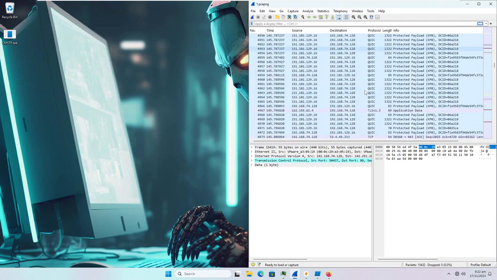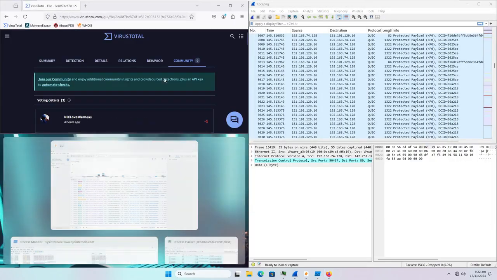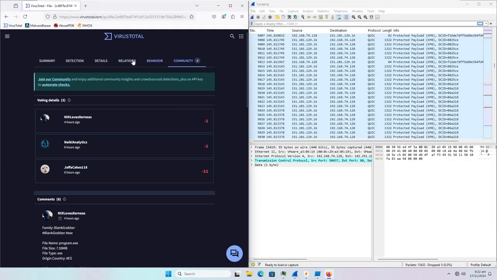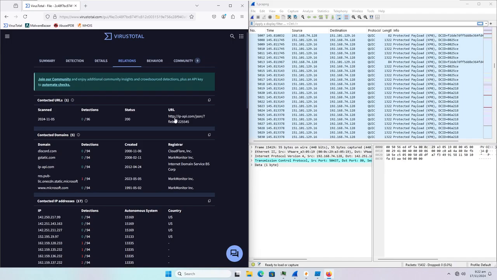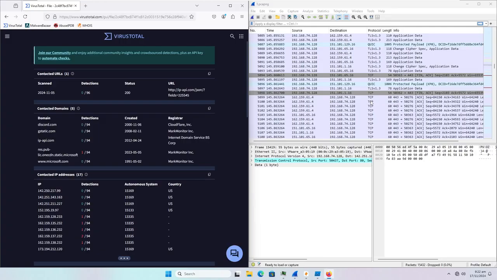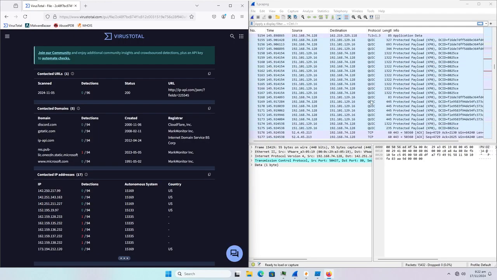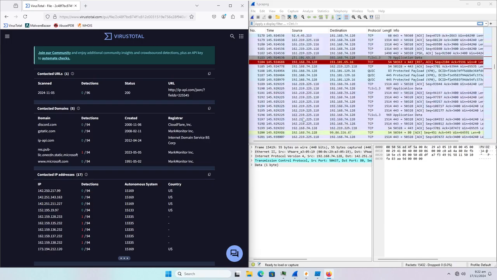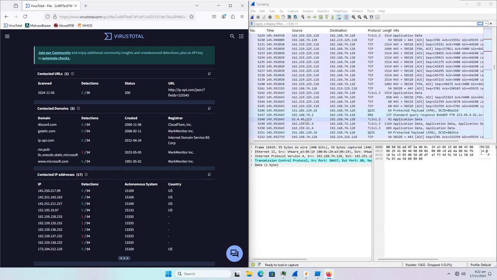We are getting a lot of connections from this 151.101. So we can take a look in VirusTotal. We can go to Relations. I don't remember that being on the list. No, it's not. So we'll just assume that's a red herring. And the 145, oh, that's the time, brain. Appreciate that, though. Here's one.